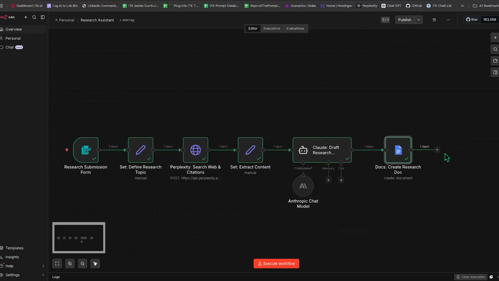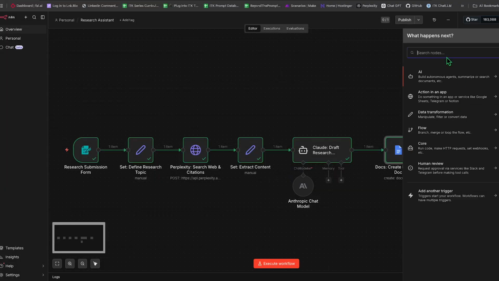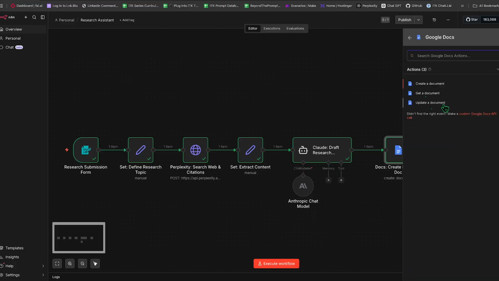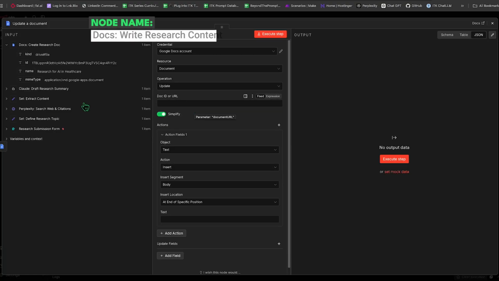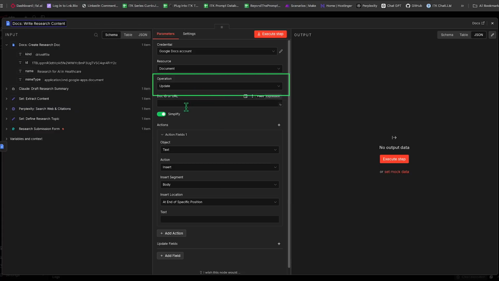So in the second node, this is where we write the content. So we're going to go ahead and add another Google Docs node. As I mentioned, this is a 2-step process, and this is going to be update document. All right. So we'll go ahead and name this node docs write research content. All right. So the operation is update, and then the doc ID, we're just going to drag that from the input. So that's telling this is the doc that you're looking to update.